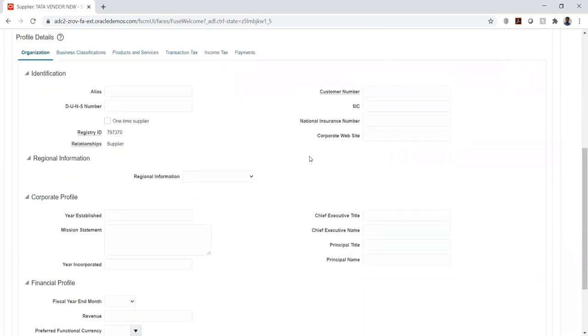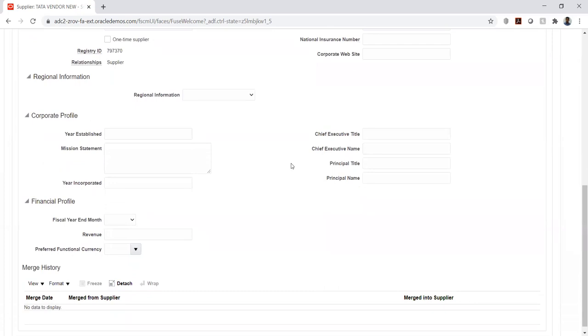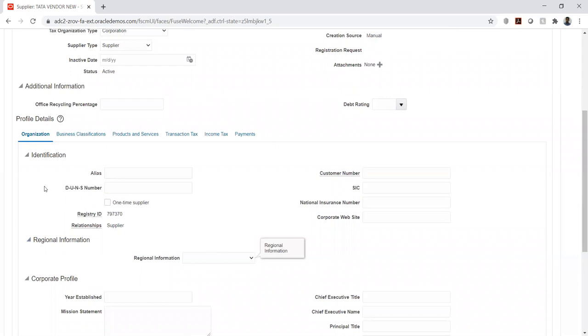What's mandatory here? Nothing in this organization section; this is only additional information. Nothing is mandatory. Basically, if you receive the copy of a purchase order, we will not have all this information; we will have to get it through mail. When we get it through mail, we will not have all this information, such as when the supplier business was established and their incorporation details. If we have the details, we can attach them, so that is the point. But if you see the entire part, this is optional, so we don't need to enter anything.